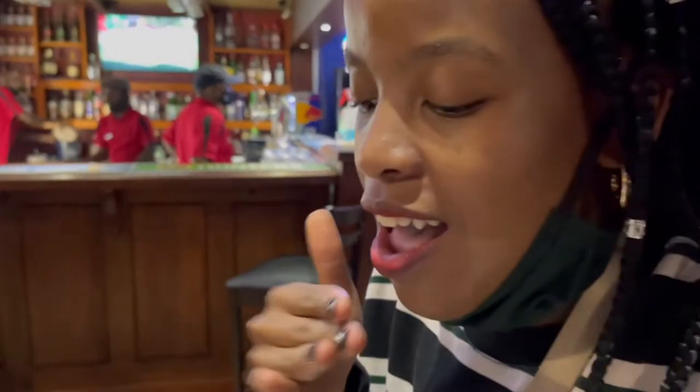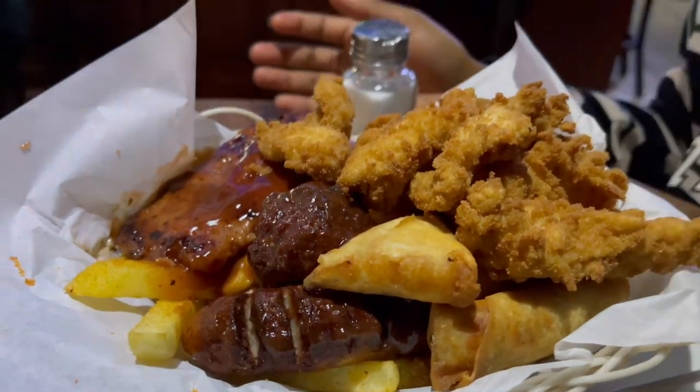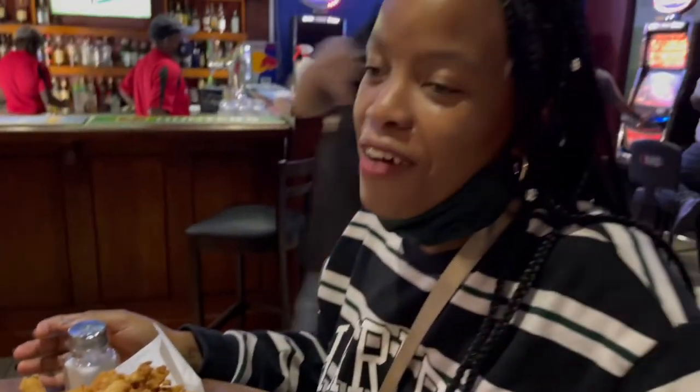Hey, Nosy, tell us what you got there, bro. Got samosas, got pork sausages. Looks like a nice meal there. Ooh, some variety. Juicy variety. Right, tell us about your night, bro. I had a great time, man. These guys took me from Striva and brought me to Nelspruit. I had a great time.